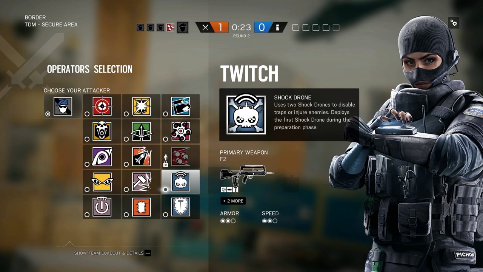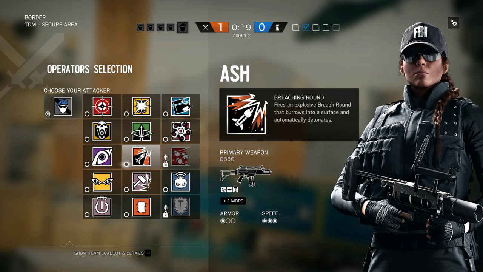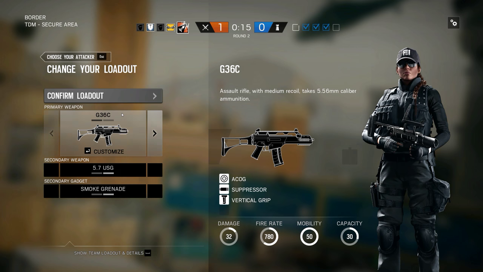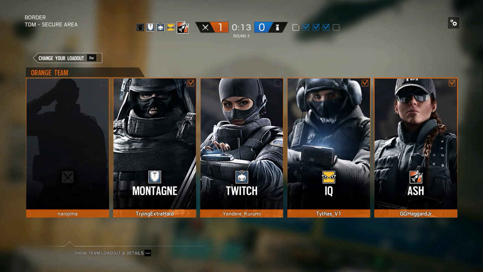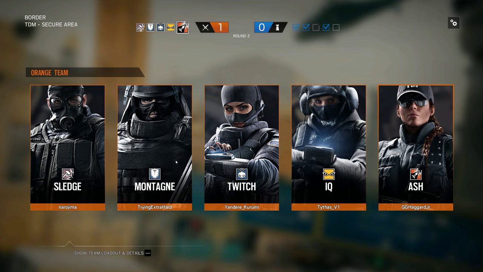Okay, so three-speed combos again? Sure. Ash, Shibana, or IQ. Okay, I'll go Ash. Shibana's not as useful on Border because you can just break so many walls. Yeah, true. But sometimes, like, specific walls, like to that room we were in, if you can break the exteriors, that's still real helpful. And with Shibana, you can do it at a distance so you don't get shot in the back while you're thermiting, for example.